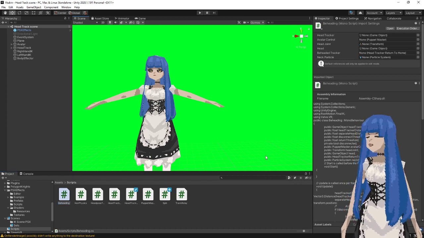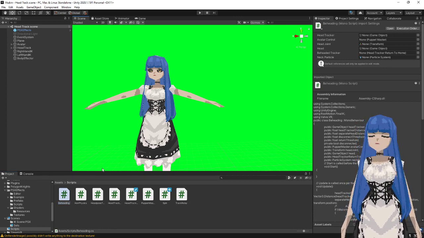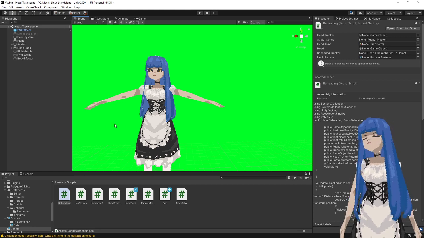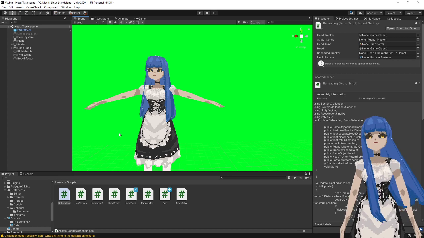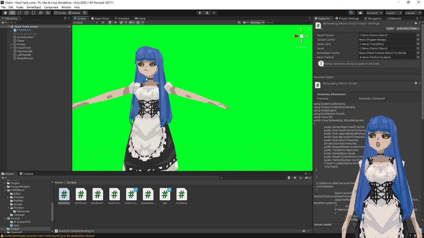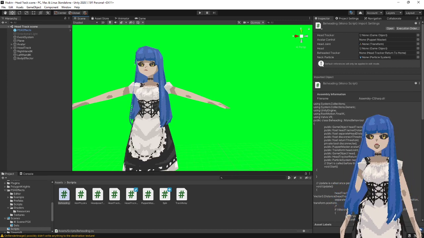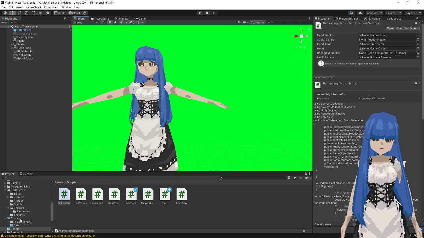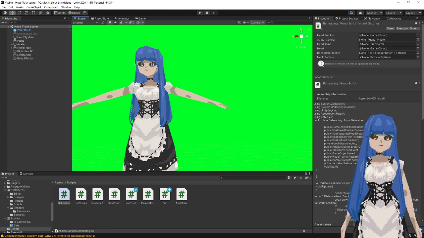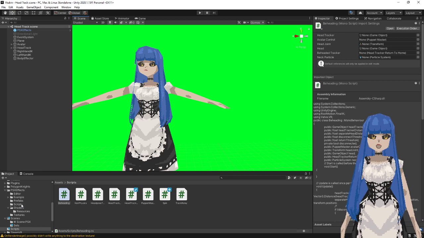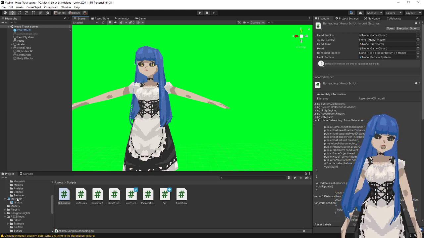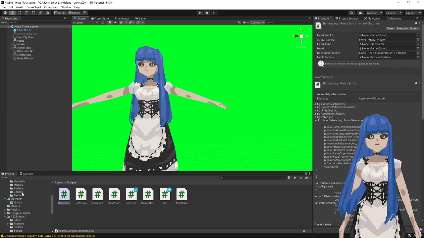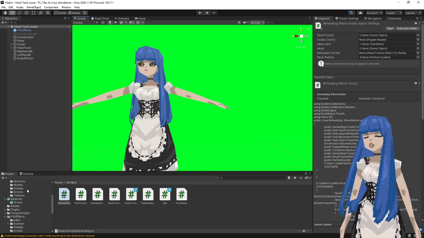So first things first, let's get this smiley times going. That's going to be the most complicated part because the way my model is set up is kinda jank. So the face, basically everything is one model, one texture. So I'm gonna have to swap out my entire body texture for smiling, which wouldn't be so bad if I didn't already have several sets of body textures based on my state of blinking.